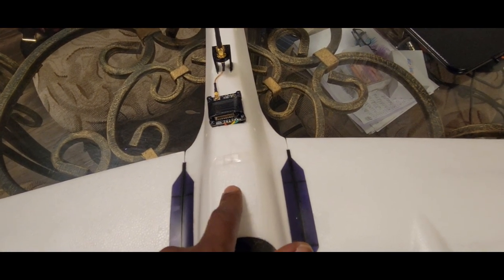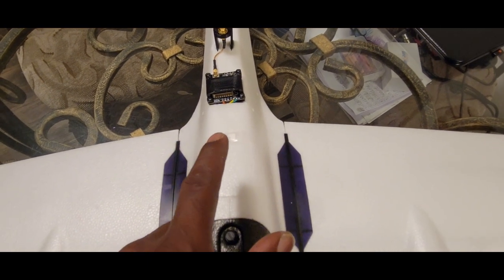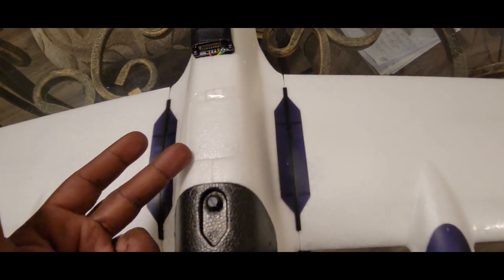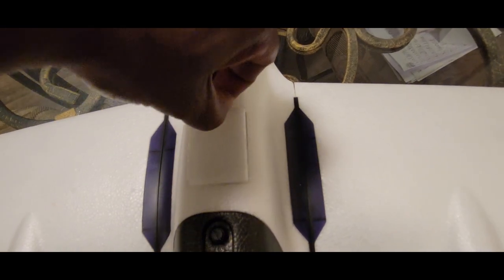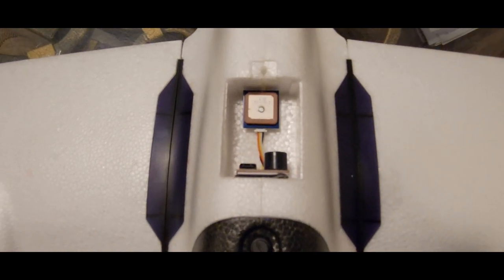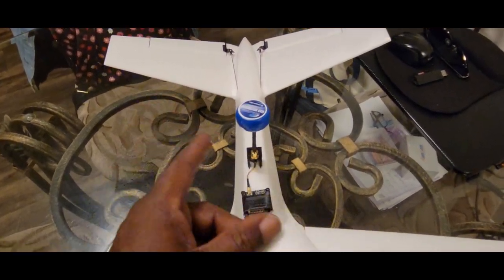the GPS originally comes back here in the back, and the USB connector for the flight controller is actually in the bottom. I didn't like that, so I took the opportunity to take the little foam piece they sent in here, and I kind of made it into a little hatch here. I'll show you guys how this works. It just kind of pops up. Here's a little piece of tape up here. There we go. So now if I need to do any kind of tuning to the flight controller or anything like that, it's just plugging it up top. I don't have to turn the plane upside down and take the chance of messing up the fins or anything like that.